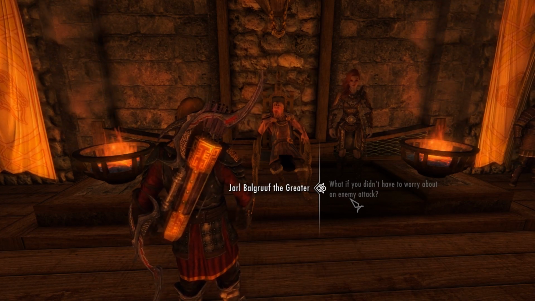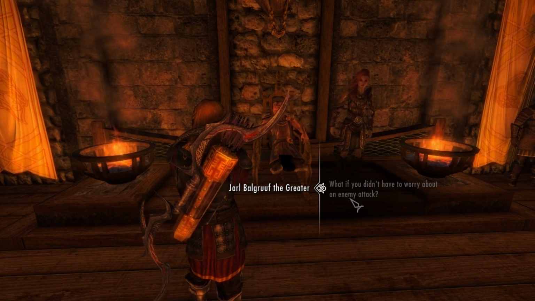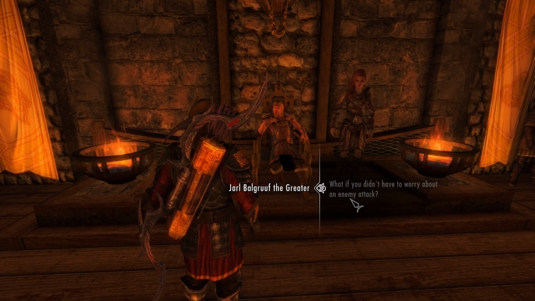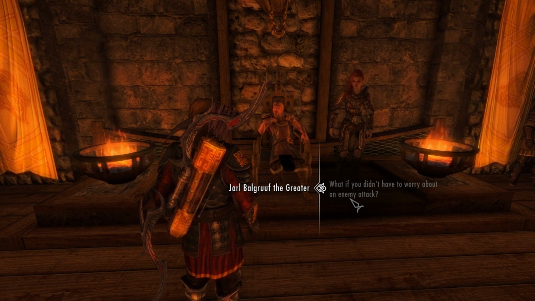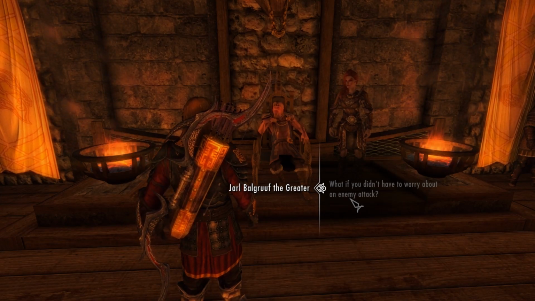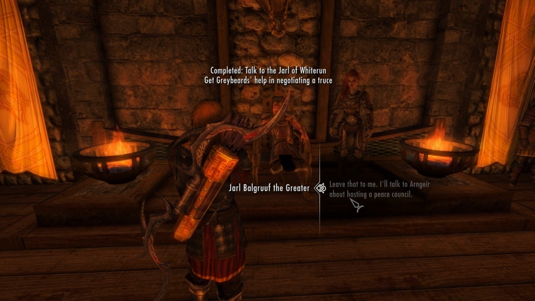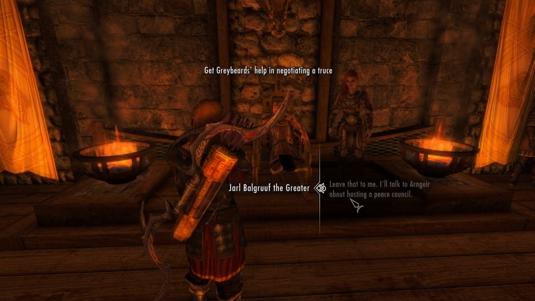Then I would be glad to help you with your mad dragon-trapping scheme, but getting both sides to agree to a truce will be difficult at this point. The bitterness has gone too deep. Maybe. What of the Greybeards? They are respected by all Nords. High Hrothgar is neutral territory. If the Greybeards were willing to host a peace council, then maybe Ulfric and Tullius would have to listen. Aye, Dragonborn. Maybe you can stop the dragons and this war into the bargain.